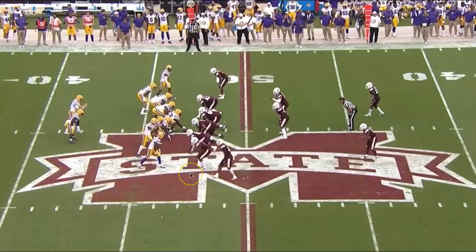Here's where I think that Auburn can be tripped up, as we see it struggle against Mississippi State trying to combat a tight end or an H-back. We got a two-man route combination, a corner route going by, I want to say, Ja'Marr Chase. You got a flat route by Thad Moss here. All right, so simple two-man combination, but can you combat it with two great athletes like this?